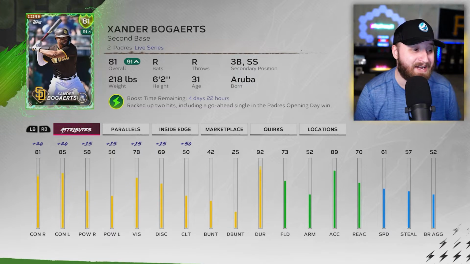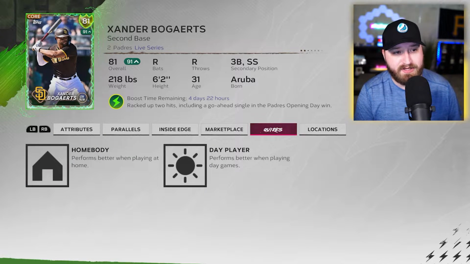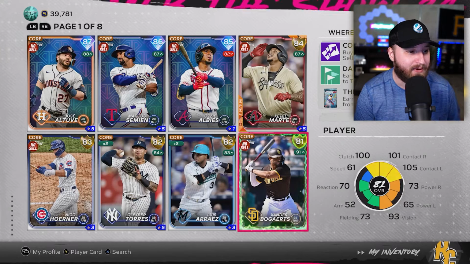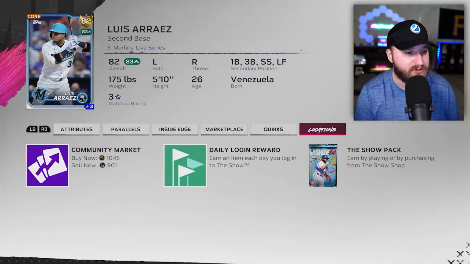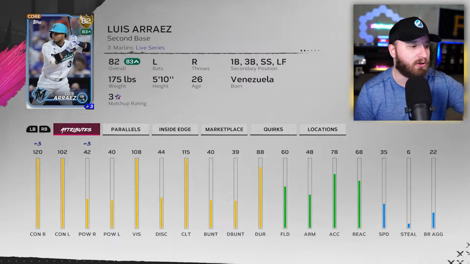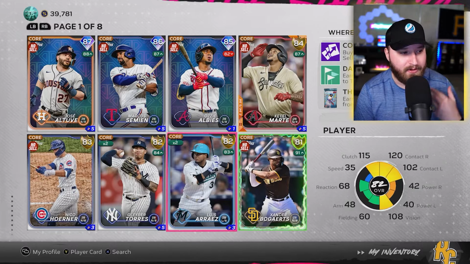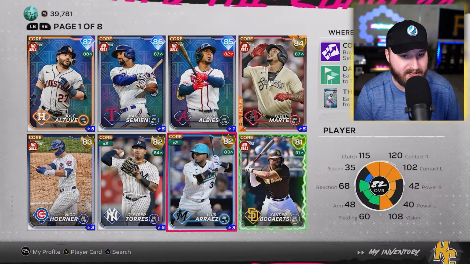I've always loved Xander Bogaerts. Great swing. Pretty good fielding. Unfortunately, nerfed some of his quirks. He did lose dead red from last year. I know Luis Urias had dead red last year. Doesn't have any more. His power doesn't look great, but he just gets on base. Again, we're trying to look for guys that have a lot of power. He unfortunately does not, but he does get on base.